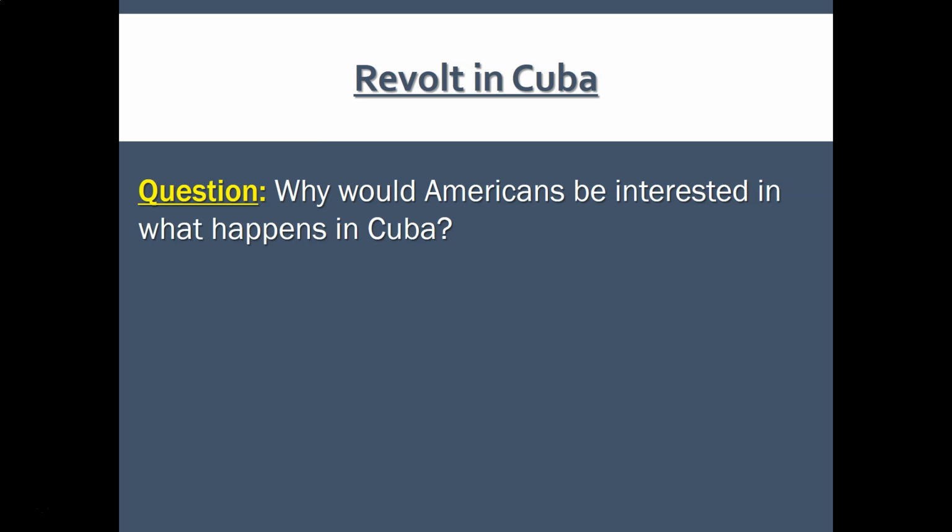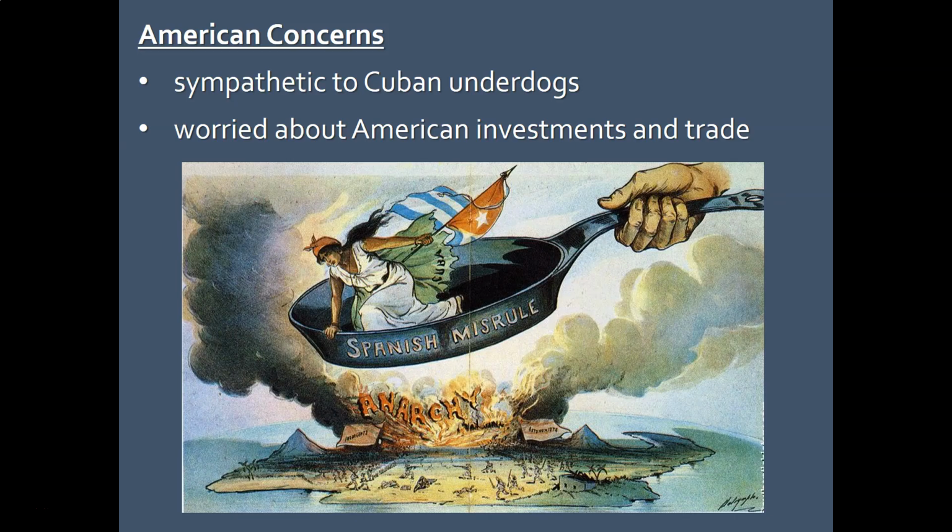It's called the 10-Year War. It was a major revolt, and Americans were concerned because Cuba is very close to America, but also because Americans had invested heavily in Cuba, and war is not good for investments. Americans felt a kinship with Cubans because they saw Cubans doing what Americans had done against the British in the 1770s, but they were also concerned about the lack of money they might make during any rebellion in Cuba. So they wanted to keep Cuba calm.